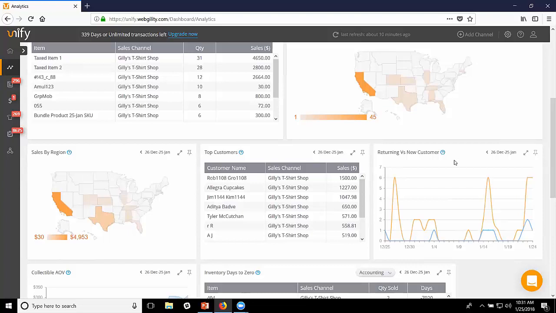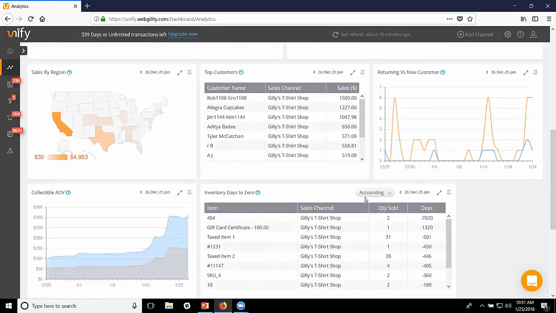You can combine this information with the sales by region information if you're running a campaign, and get a good sense of not only where someone is buying, but are they new customers? Are they returning customers? How is your customer loyalty? And how aggressive are you in acquiring new customers? That's really good insight too.